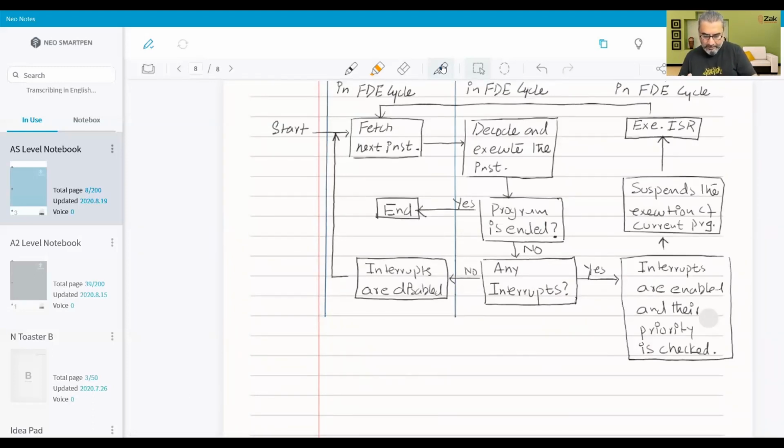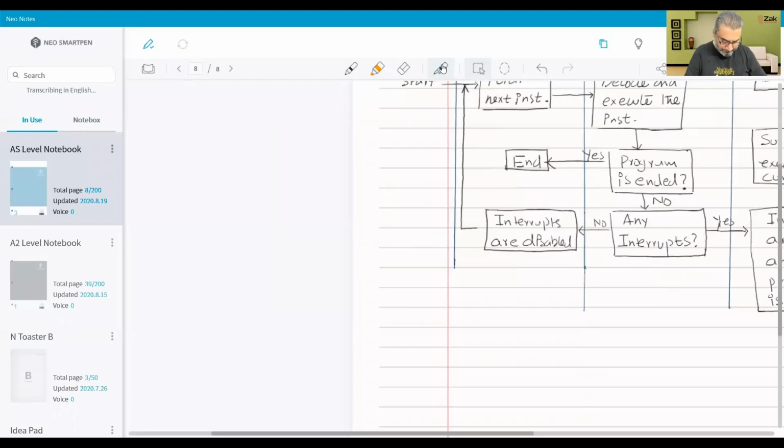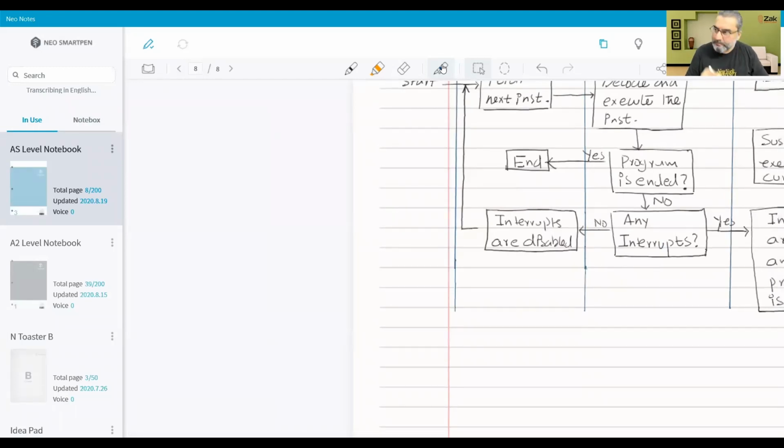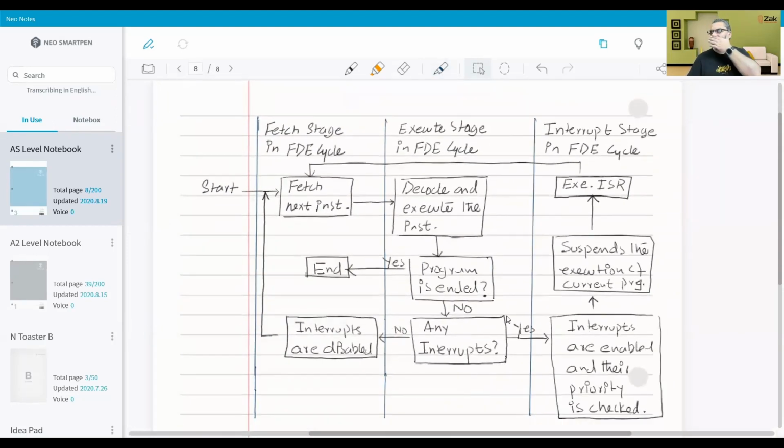Execute part, and then we have got what? Interrupts part. Alright, so this is actually the fetch stage in the fetch execute cycle.